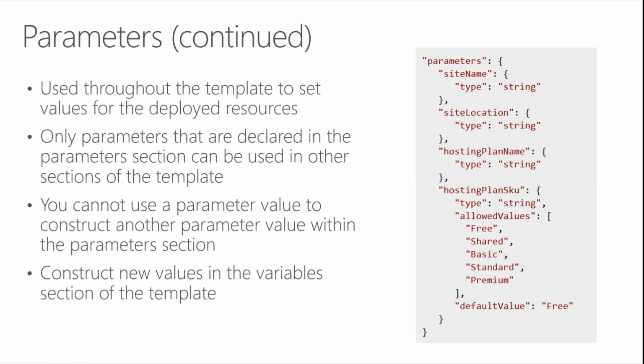So here's another example. I like this one. In this case, it looks like maybe it's a web app or app service type thing we're doing here. So it says hosting plans SKU. We have various allowed values, free, shared, basic, standard, premium, but the default is free. So in the template, when you run it, it's going to default to free. You would have a drop-down list option for the parameters, free, shared, basic, standard, premium, and then those could be selected.